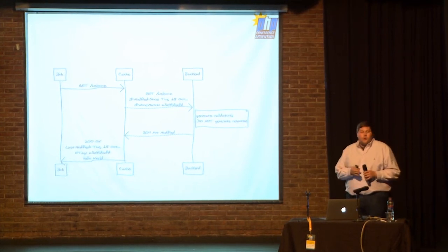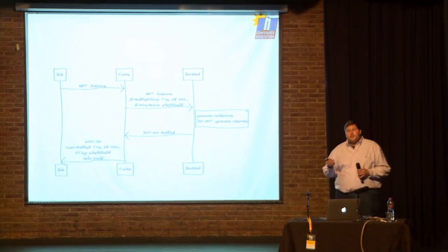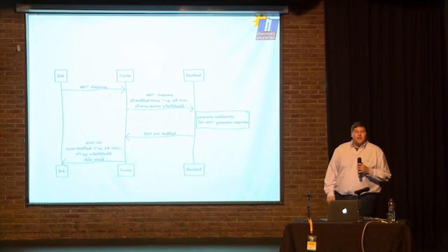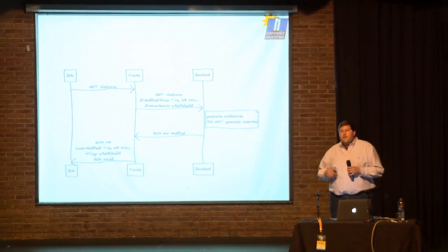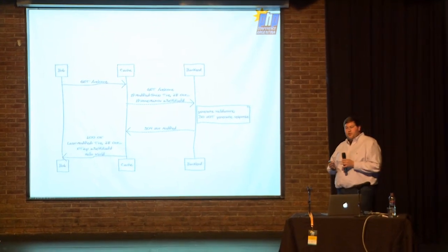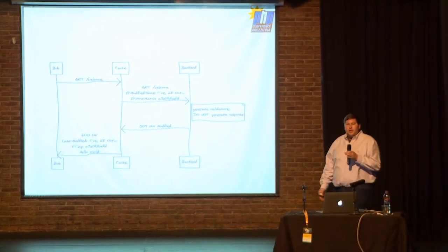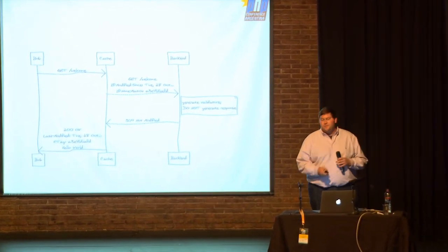So you're still going to make a request to the back end, but the only thing that the back end has to do, the only additional application logic, is to determine whether the content is still fresh or not. So it's a lot easier to do a SQL query for the number of comments on a blog post than it is to render the entire blog post content, right? So you've saved yourself the additional load of having to render out an entire page.